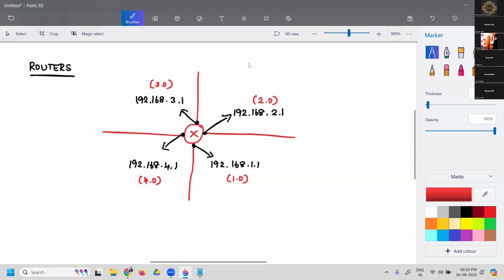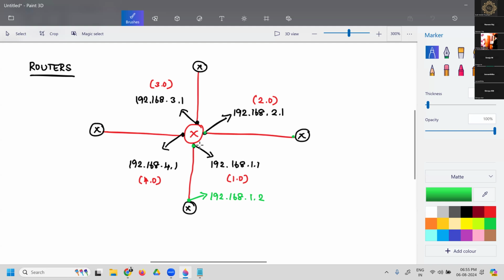Now let's connect another router to all the other ends. Okay. Now I've connected a router to the other end. Now this interface 1.1 is connecting to this interface in the next router, right? Now for this interface, the IP you give should fall under the same series. So if here you've used 1, here also you have to use 1 only. So I'll use 192.168.1.2. Now here you've used 2.